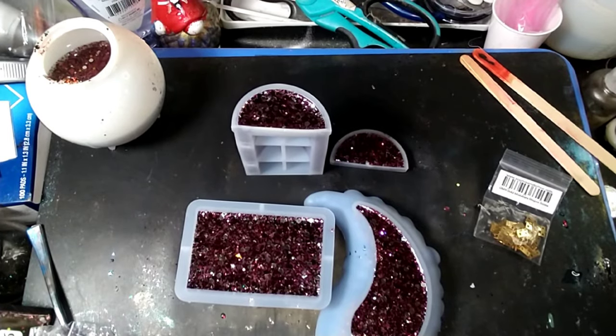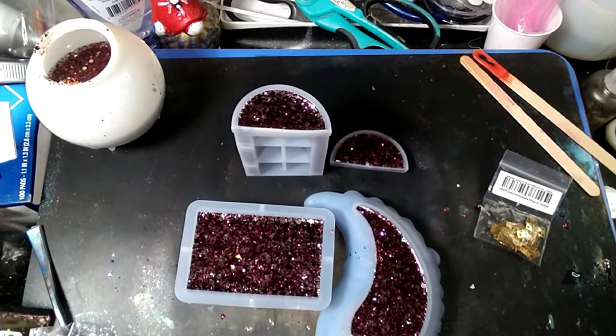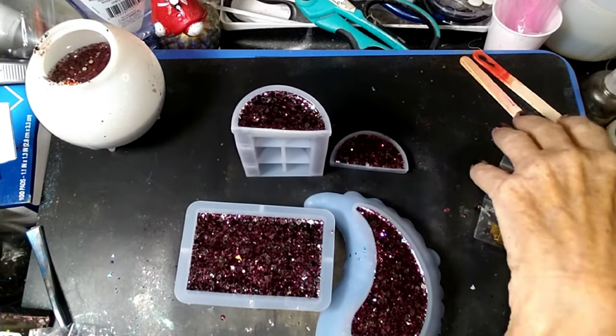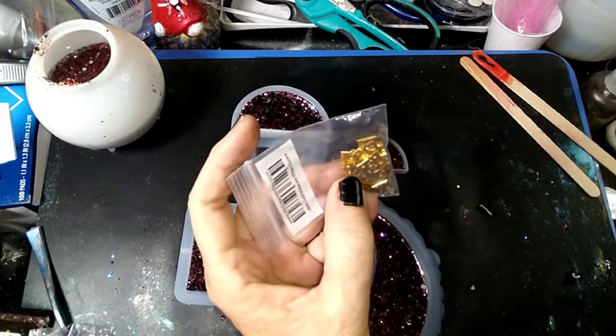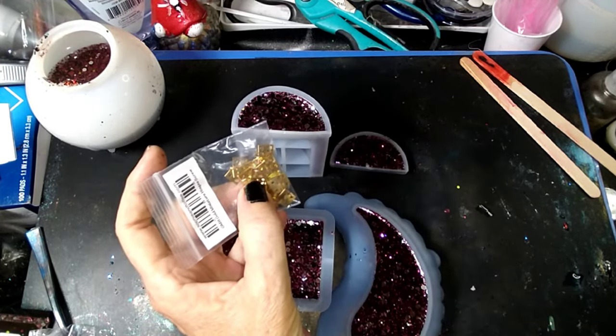Hello there, guys. We're back. So, I can't find the other hinges. If these hinges don't work, we may not be able to put it together. Like I said, I know I have a bigger set, but these might work with it. I don't know.